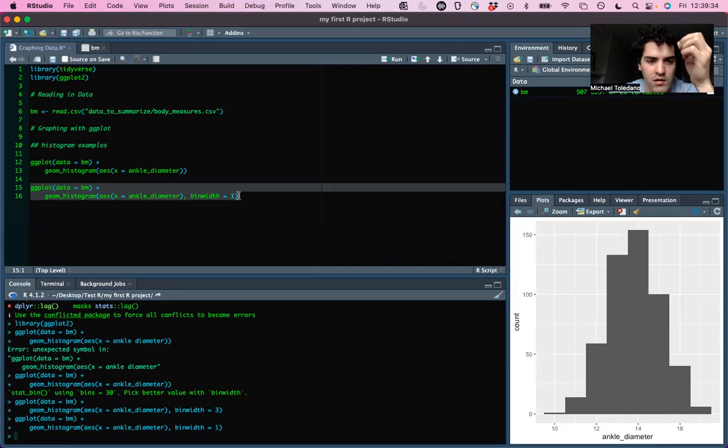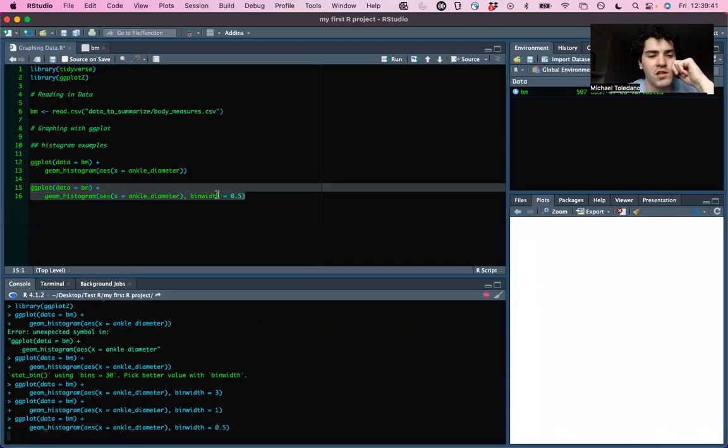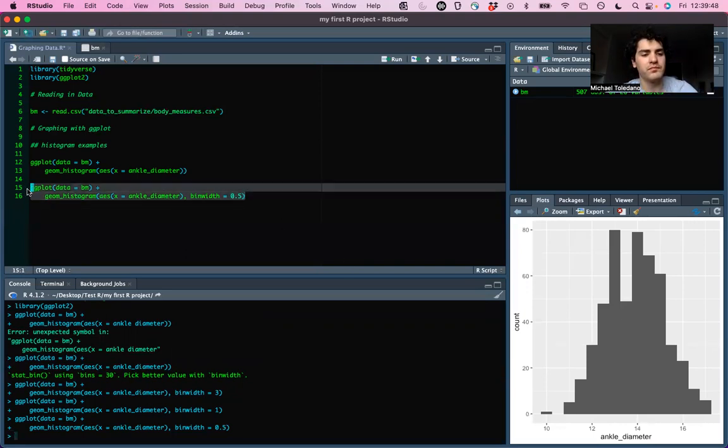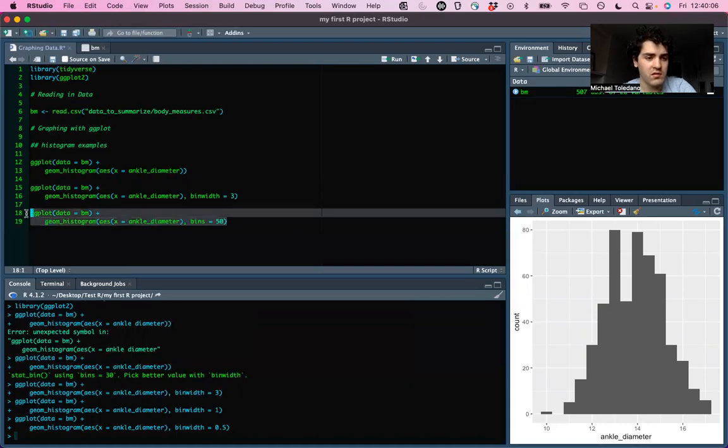So it got smaller, and if you make it even smaller, you could get to probably where we were when we just did the defaults. Okay, so also what we could do is change the bins, and changing the bins will also affect how this appears.